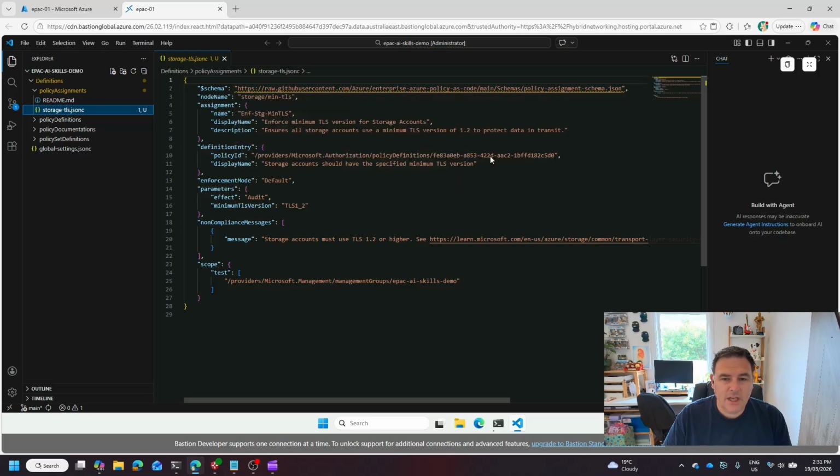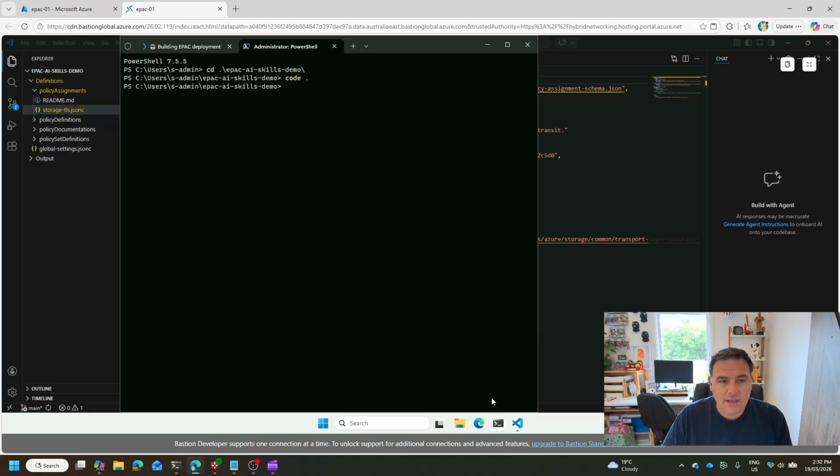It's put in the schema. It's picked up the right policy definition ID. It's put in a display name and a description. It's even generated a non-compliance message for me, and it's actually put a link inside there as well as to where I can find guidance on that. And I guess the most important thing is it's put it to that test pack selector, and it's put it to the right management group as well. So it understands what your global settings file does, what your environment should look like, and most of the time it does a pretty good job at assigning that out to the right places.